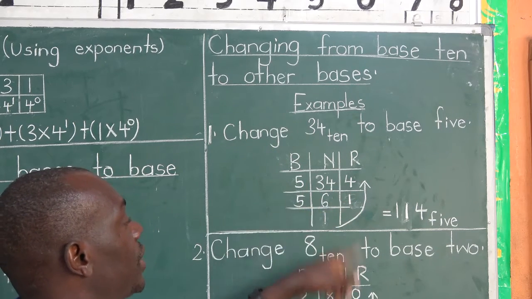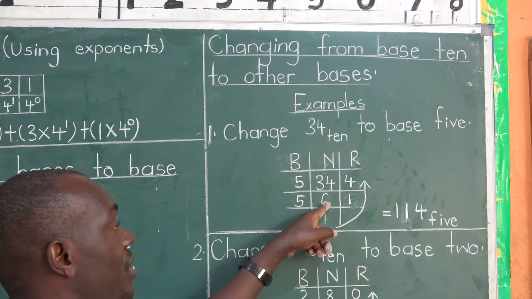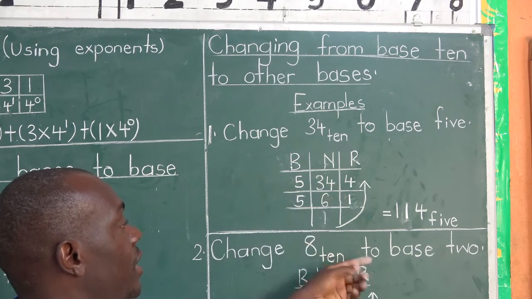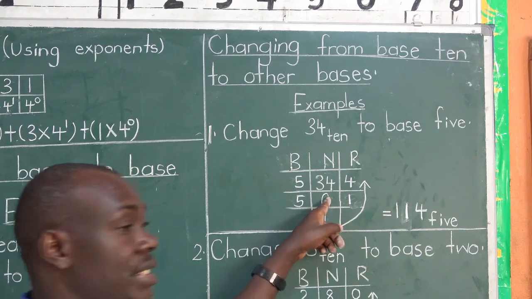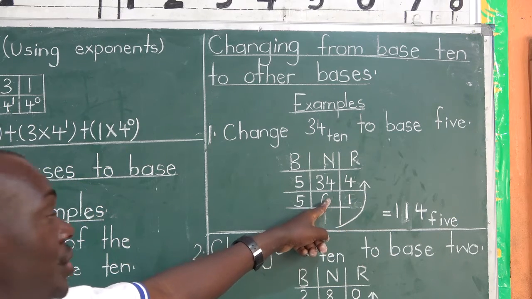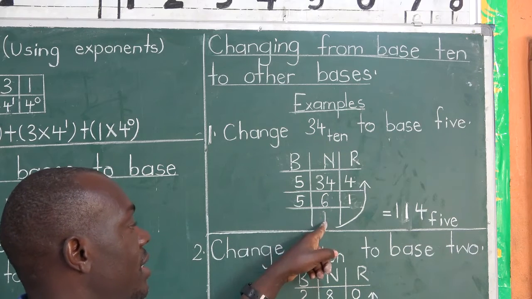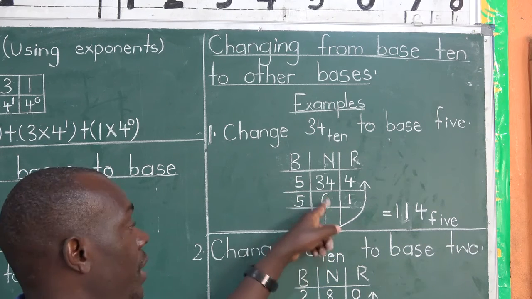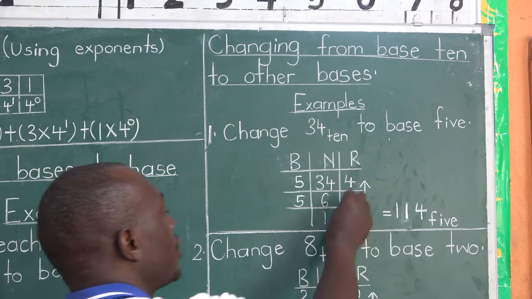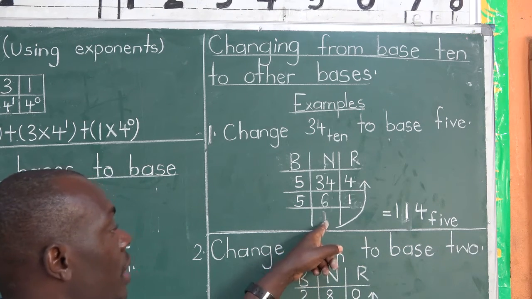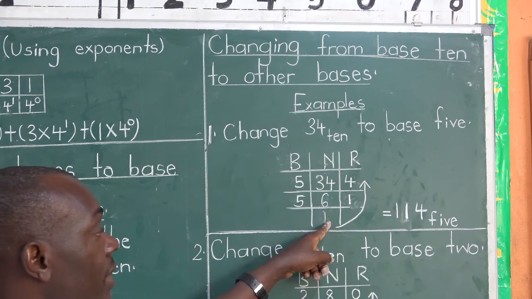34 divided by 5, there are 6 times. Why? 5 times 6 you get 30. And now 4 remains undivided, so it's a remainder here. So that is 6 remainder 4. And now 6 being greater than 5, we can continue dividing by the base we are dealing with. That is 6 divided by 5. There is 1 time, and 5 times 1 gets 5, meaning 1 remains here. So 6 divided by 5 is 1 remainder 1. So you write it here, and then you look at 1 and the number you're dividing by, which is 5. If it's less, don't continue. It will make the last remainder.